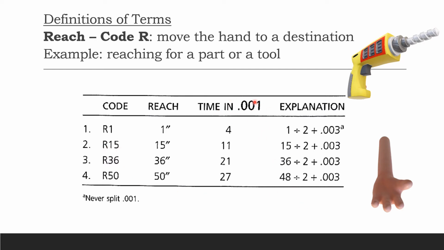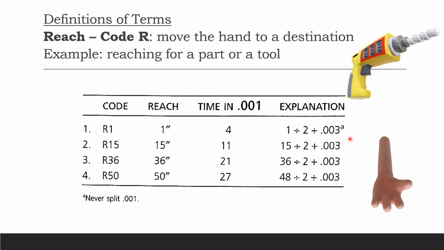So time in decimal unit. Here we have 1, 2, 3. So that's your thousandths again. 4, 11, 21, and 27, okay? So when you see that, you're going to count with this unit, which is going to be 0.004. Okay, so we're going to count in, we don't count out. So this 4 is at your third decimal place. Now that's your time. It's got to be really, really quick because it's going only 1 inch, okay, reaching 1 inch. Therefore, it has the shortest time, very minute time.